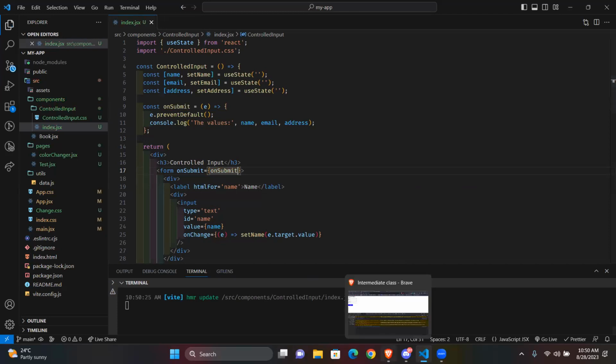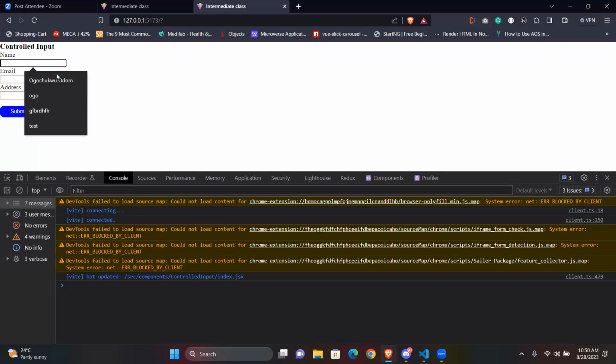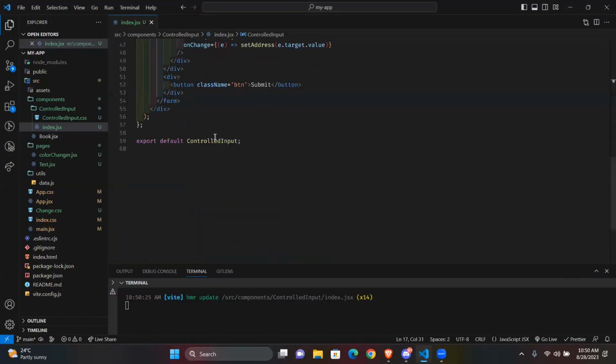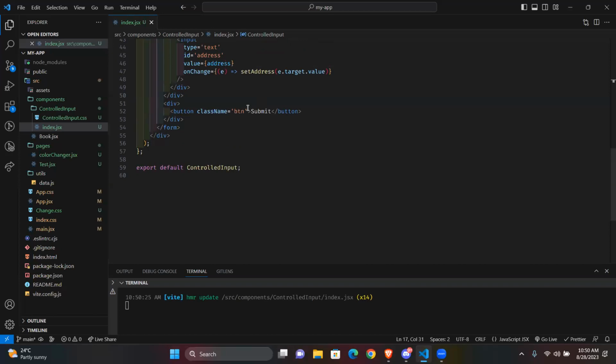Okay, so let me try it without this and just clear our doubts. Even without the type of submit, the first one has a submit there. This still works.